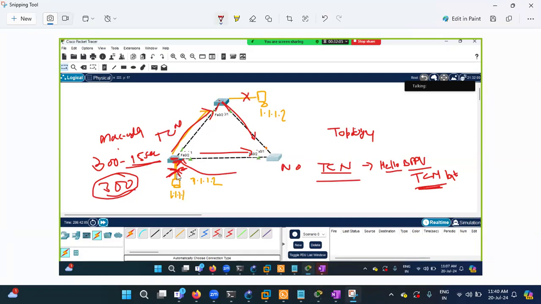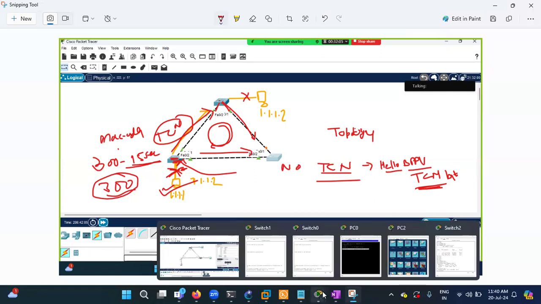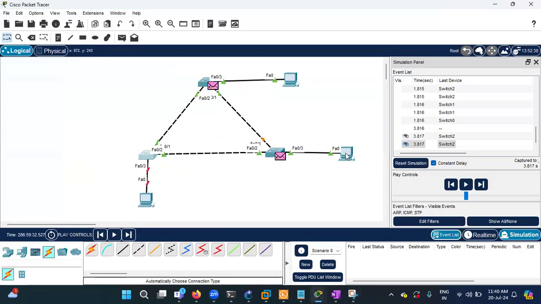This message is not required to be sent to the root switch because it's an end user PC. It's down, no matter, right? No issue. Why should switches change their topology? It's not good practice, and companies do not use this for insignificant changes. So how can you solve this? By enabling what we call PortFast. If you enable it, those messages will not be sent for end user PCs.